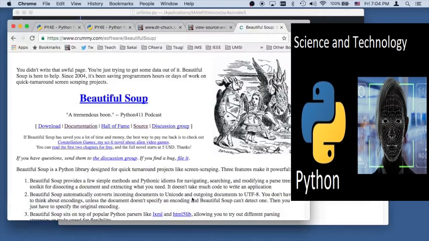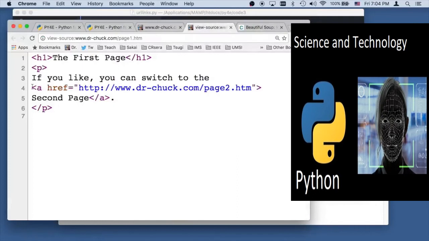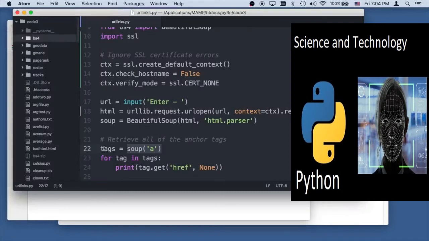What's an anchor tag? Well, if we take a look at this source, the anchor tag is the A through the /A. That is the tag. It is the tag, the attributes that are on the tag, the text within the tag and everything. And so that's what we're going to get. Now, I called it tags plural, not because plural matters at all, but because we're going to get a list of tags.